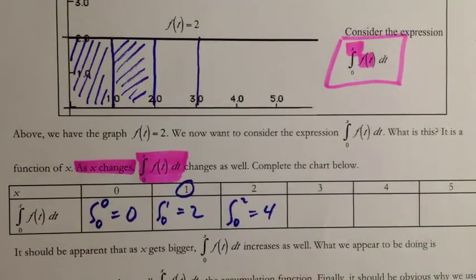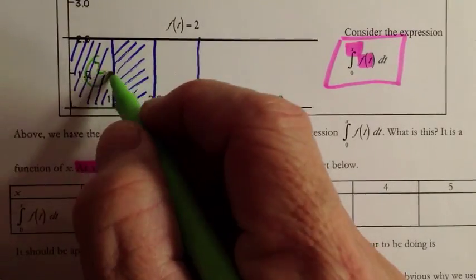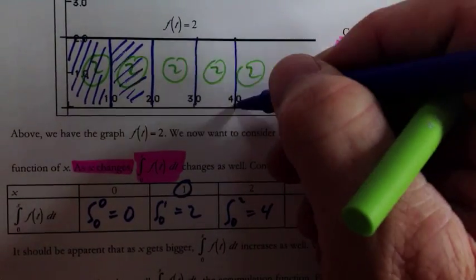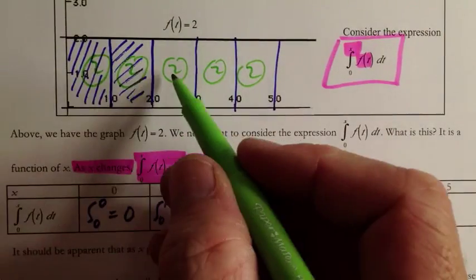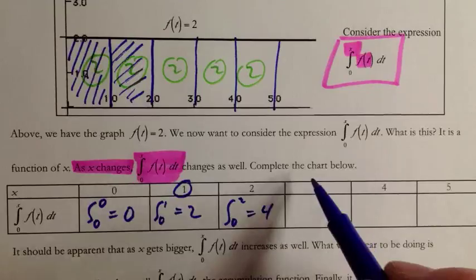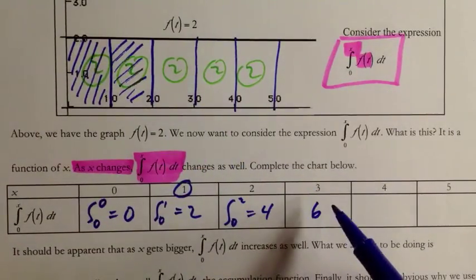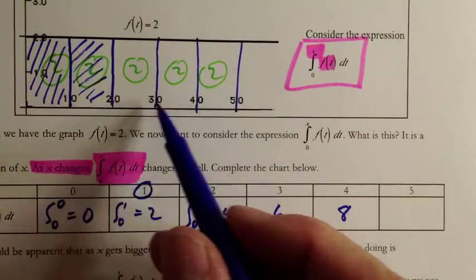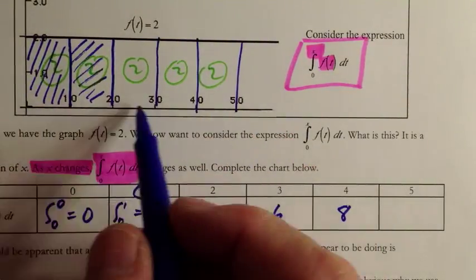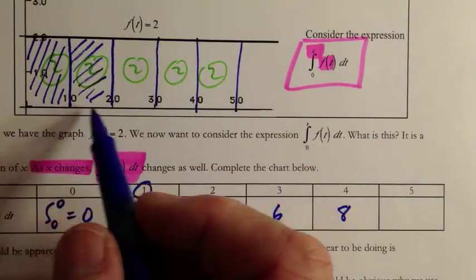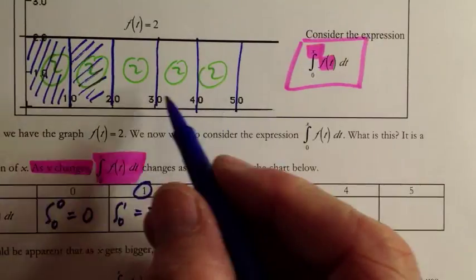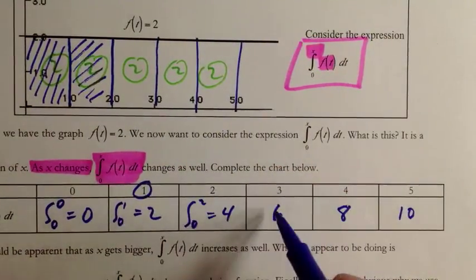Let's see if I can put that in there. Do I have any other markers? I have no more markers here. Boy, what a travesty. So each of these has a value of 2, 2 here, 2 more, 2 more, and so we can see every time x increases by 1, the area increases by 2, so we know that when x is 3, the area between the curve and the x-axis is 6. When x is 4, we have 8. And when x is 5, we have the entire area of this region from 0 to 5 in the t direction and from 0 to 2 in the y direction, and that would be 10, right? So 5 times 2 is 10. 2, 4, 6, 8, 10.